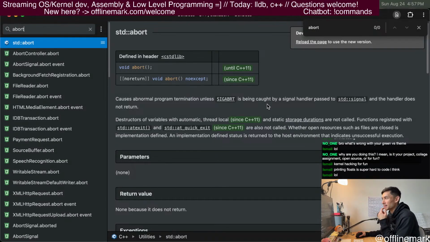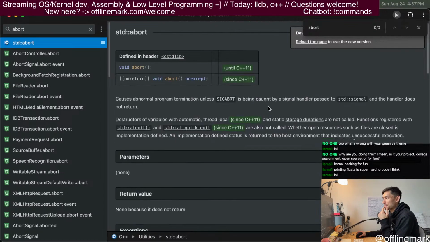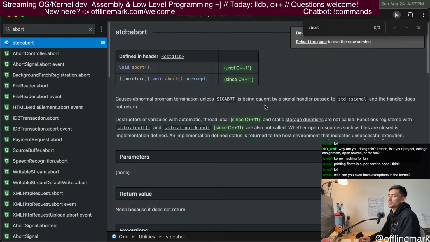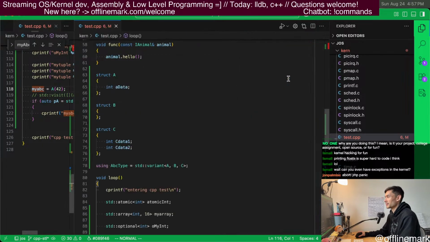How do I do that? It's just a C function that I define somewhere, right?